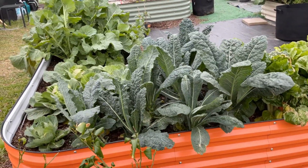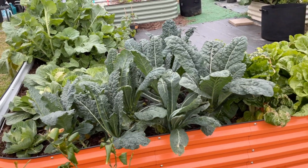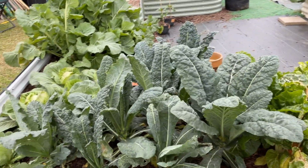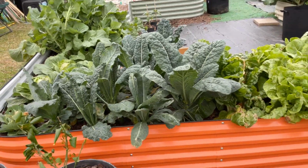And you basically saute it. That's how you cook it. Or you can make kale chips, if you know how to do that. But you just saute it and cook it just like you do a collard green or anything else.